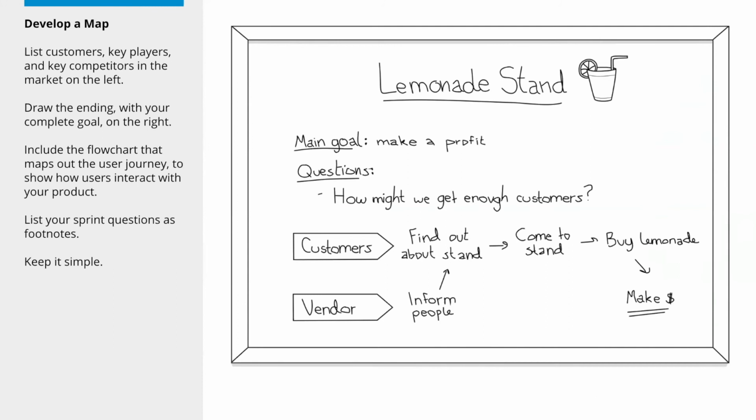All right, so this is the final deliverable of this phase. I'll give you a very simplistic example called lemon stand. If you really want to innovate on lemon stand, that's the map you want to draw down. On the left, you list your customers, your key players, because remember, this is not a B2C problem. This is a B2B or B2B2C problem. So there are different players in the mix. You want to list them right there, to remind yourself and your teammates what is going on.